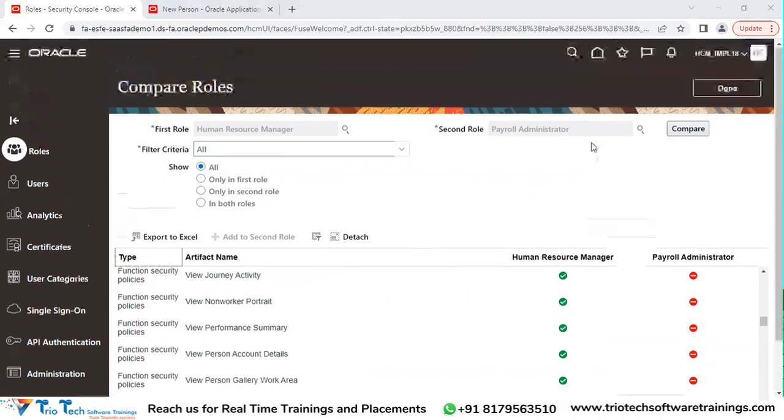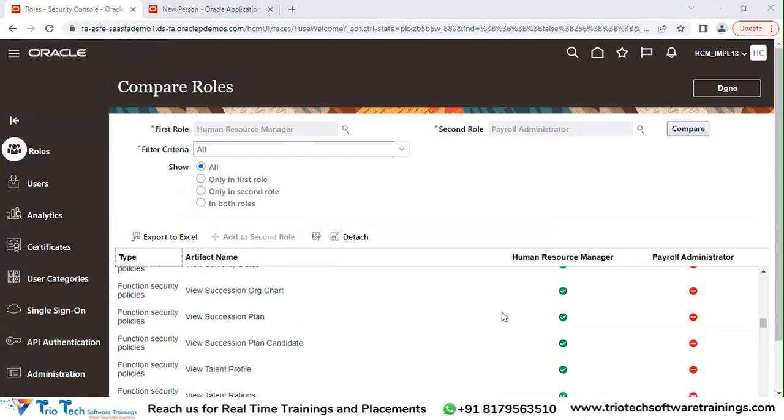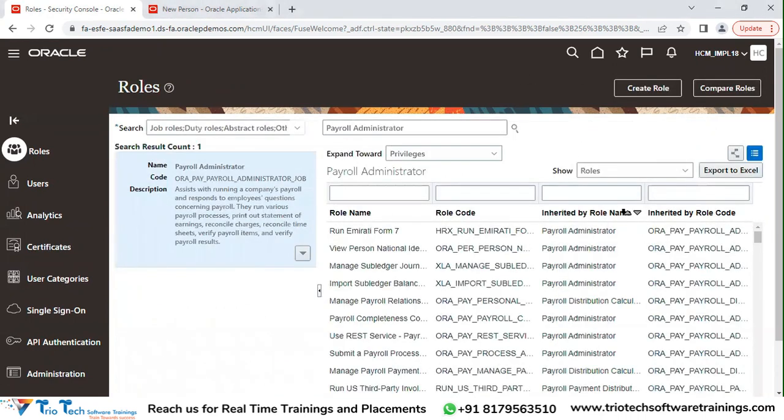In which case, in the implementation, if you want to assign any role to the user and you want to find whether adding the human resource manager role will suffice our requirement or we should ask for payroll admin also, you can compare both the roles and check, okay, both are commonly available across two roles. So I can have the main role, whatever I want to do. It's all about our understanding, in order to know the differences between the roles. Like that, you can have this concept. If you want to utilize it, you can. Else, if you are well aware of the things, then you can go with that, team. Okay. So that is one thing.